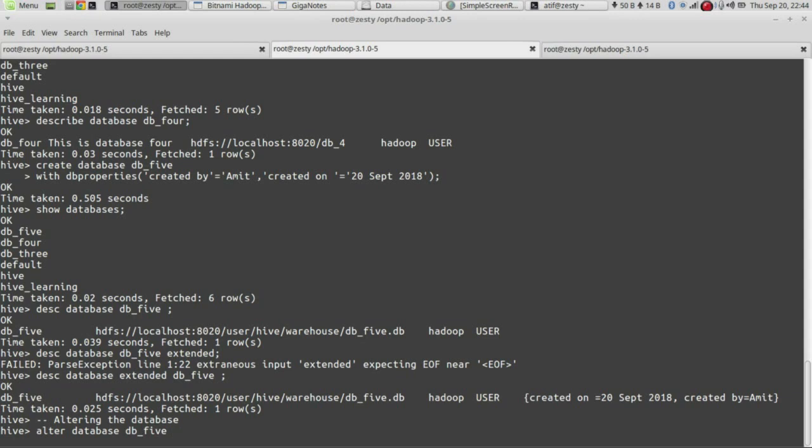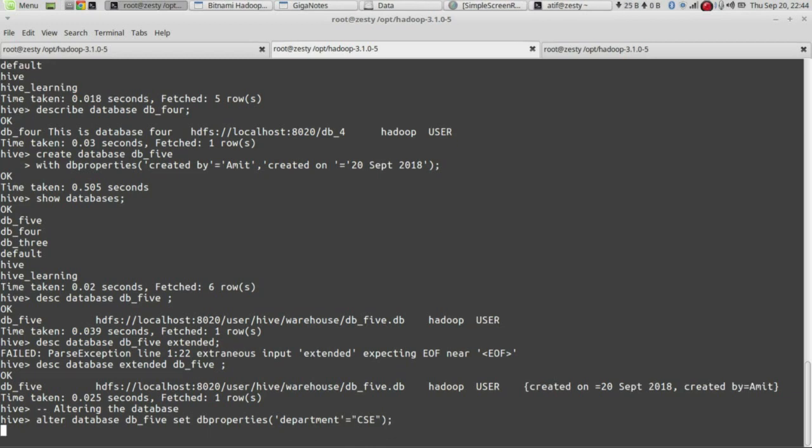I want to change set db properties. I will use set db properties, and maybe I want to add one more column, like department. One more piece of information, department. It will be CSE, the computer science engineering department. That's all. Give a semicolon and press enter.